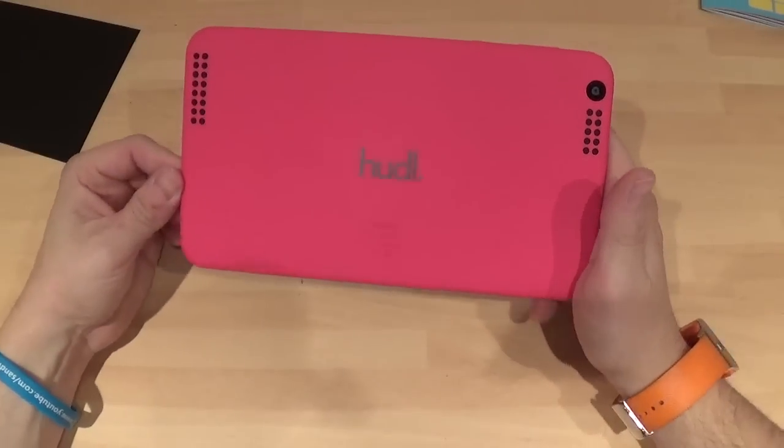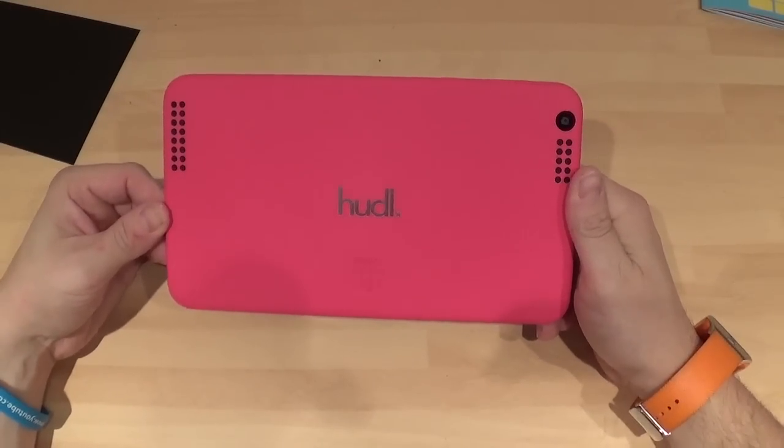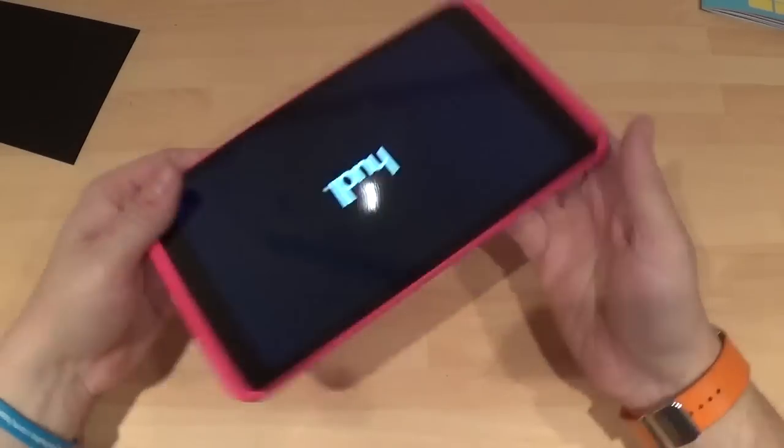Okay, so that has been my unboxing of the Pink hudl 2. If you like it in pink, I'd say the pink is the best colour. Purple's nice as well, but pink definitely.